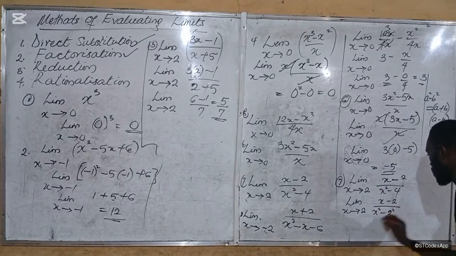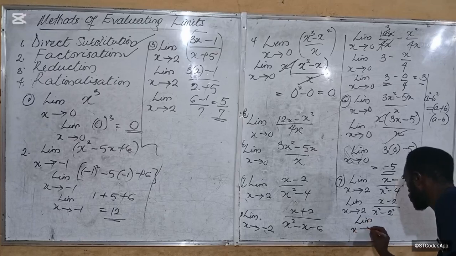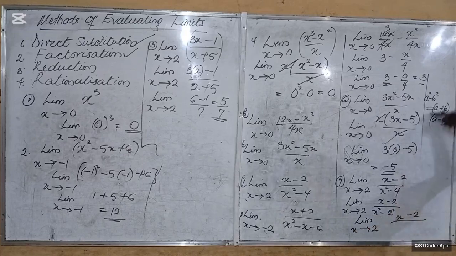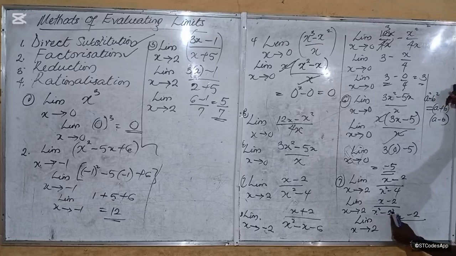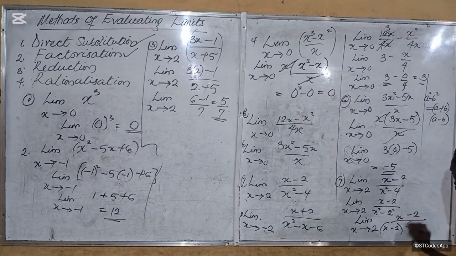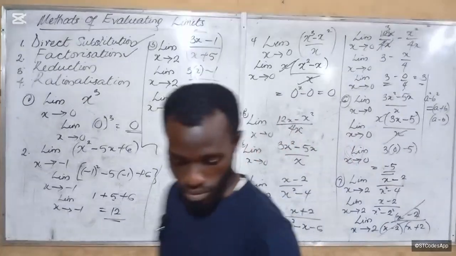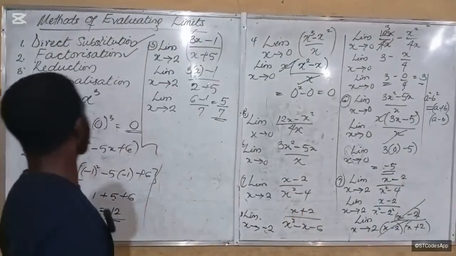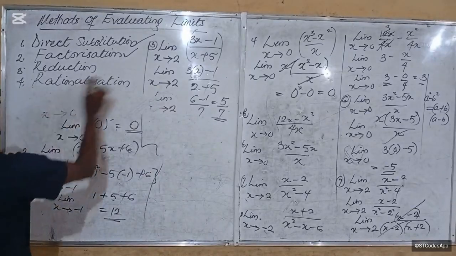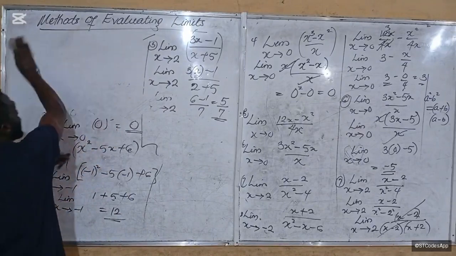So this now becomes the limit as x approaches 2 of x minus 2 over x squared minus 2 squared, it looks like this, right? So it becomes x plus 2 and x minus 2. So x minus 2 and x plus 2. You can put it either way you want. So this can take care of this. Does that make sense? So our function now becomes, we are going to reduction of power after factorization. Okay.